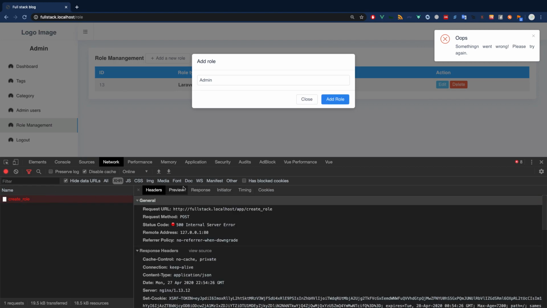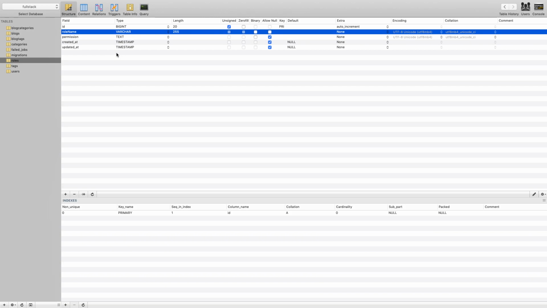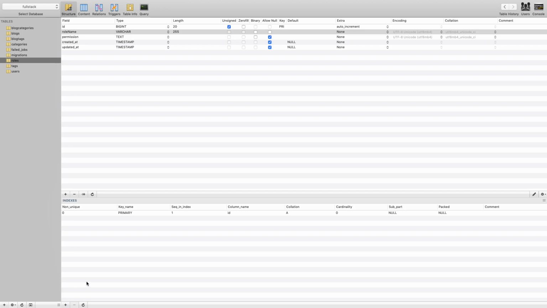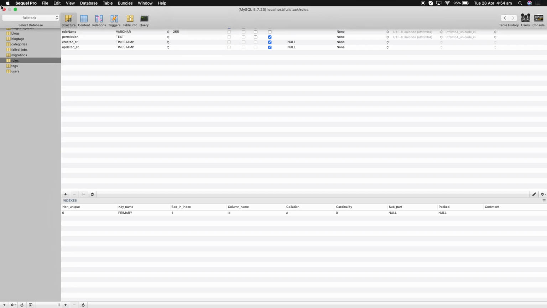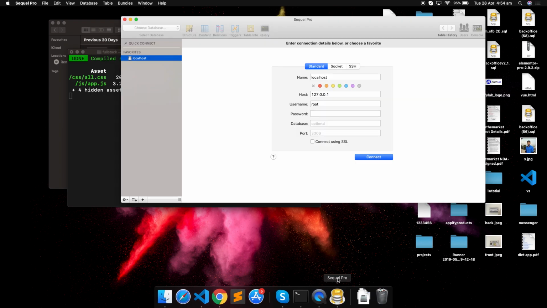I really hate this problem. Integrity constraint violation: column rule name cannot be null. Okay, so it seems it has not changed. I think the database has not changed, so let's go ahead.